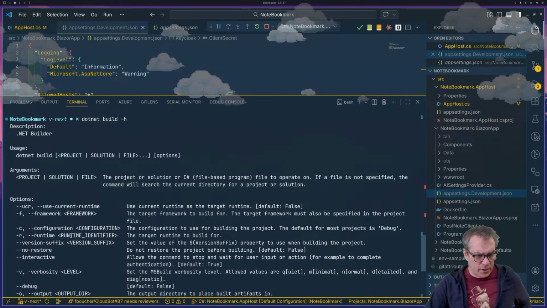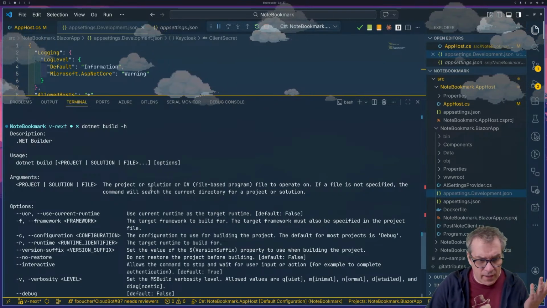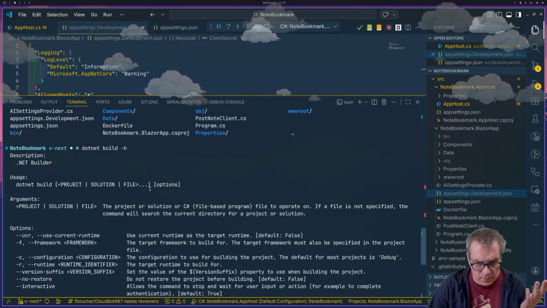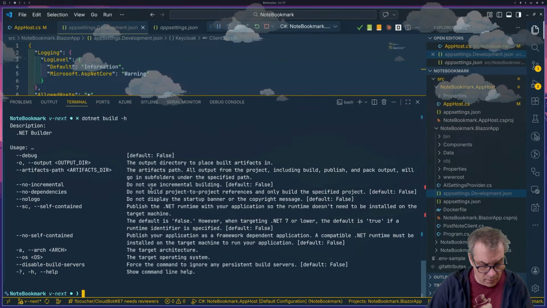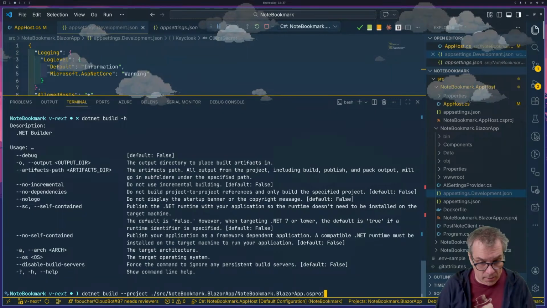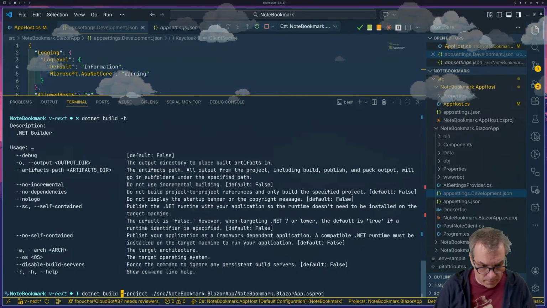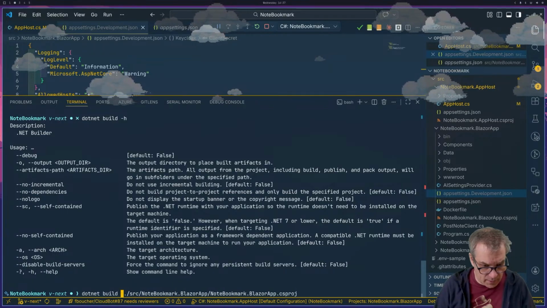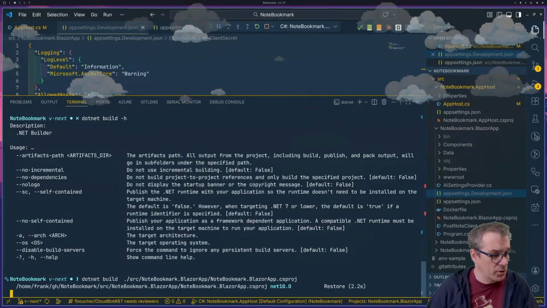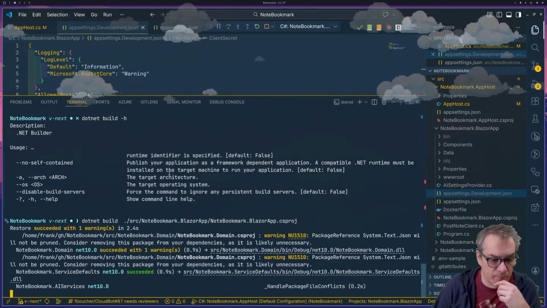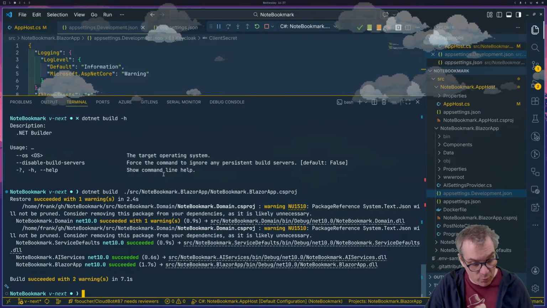It's not project. Oh, it's just the file? Okay. So it needs to be just like this. Build this. Okay, it was just that. Okay, so rebuild it.